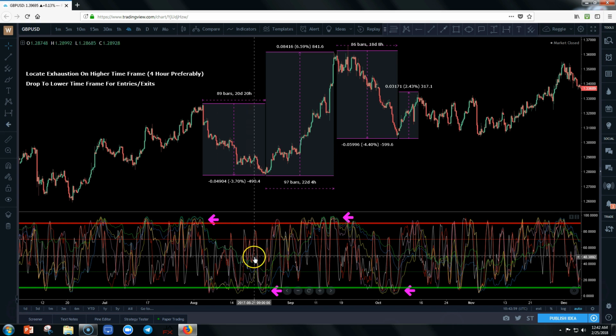So what we would do first is establish a chart on a higher time frame, and we would look at wherever our waves are converging. Anytime it's over the red line, it'll be considered overbought, and we would be looking for a sell. Anytime it's converging at the green line, it is oversold, so we'll be looking for a buy. So red for sells, green for buys, and we're going to be looking at currency pairs today.